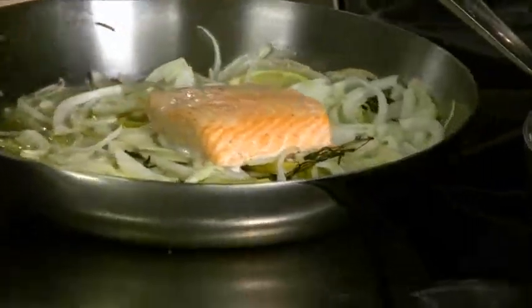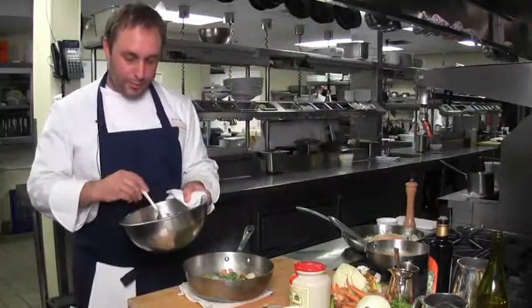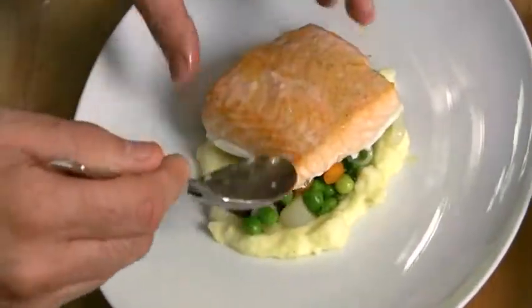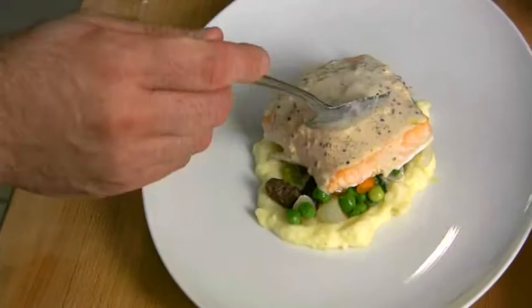We have our beautiful fish, we have our pea ragout, we have our mustard sauce, we have our horseradish infused mashed potatoes. We're going to plate it. We'll add a little bit of the potato puree, make a little well, make a little bit of the ragout, fish, get it on top of the ragout. And the sauce, if you want, you can nappe. Nappe means to lightly coat.